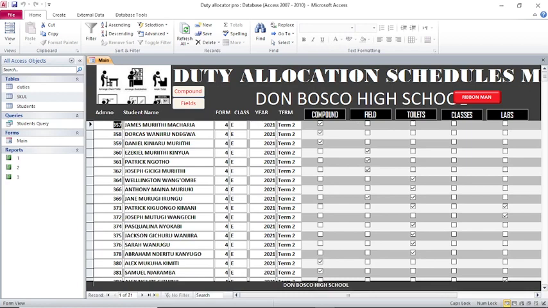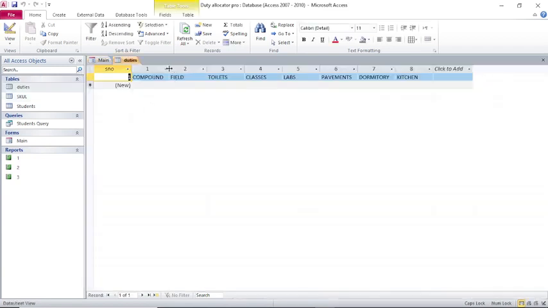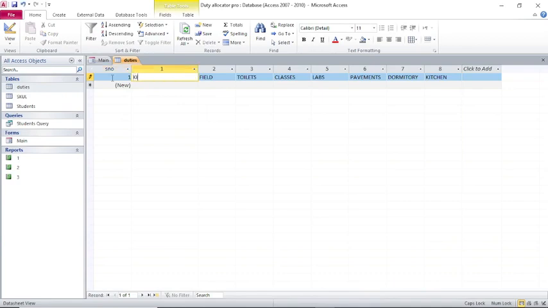On the other hand, you can change this stuff here by going to the table of duties. You can see the first one is compound, and I can just change this one to kitchen. Then I can change this one to sanitation, this one to field, and this one to dormitory.